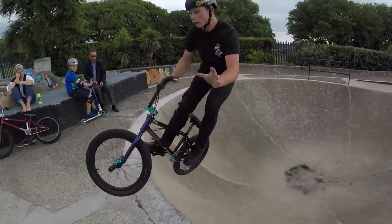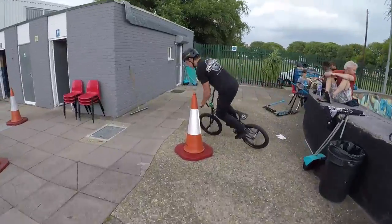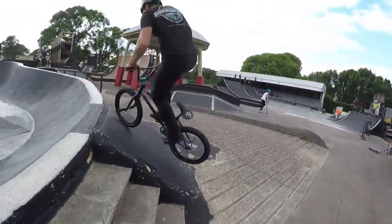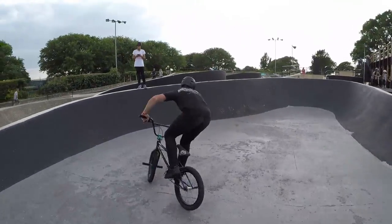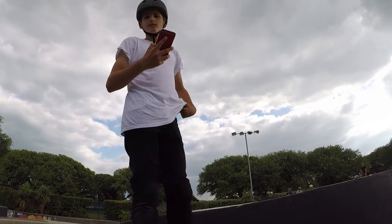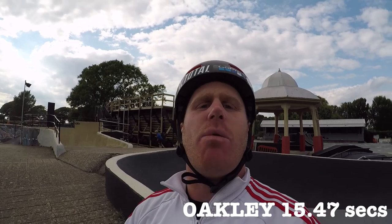Let's see who's gonna go next - Oak is up, we've got a bit of a brother rivalry. Bar spin, minus one, through here. Look at that skidding, careful with that rubber on the tire. Another bar spin - not too sure about that last trick. James, what do we have for Oakley? 17.47. Nearly shaved two seconds off his brother's score. Oakley got two tricks, so we're gonna take two seconds off his score.